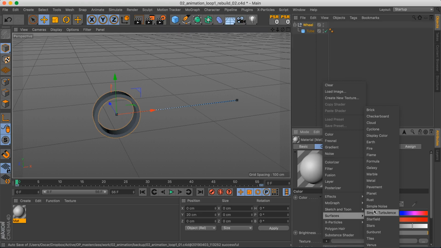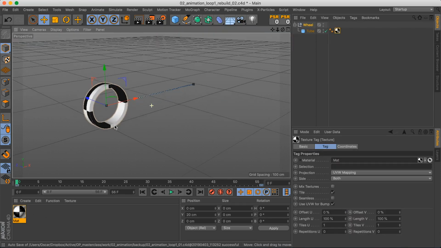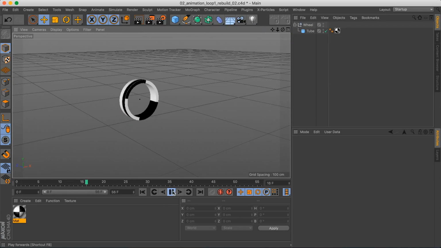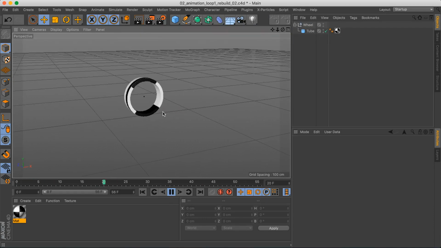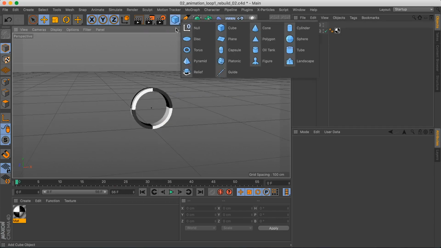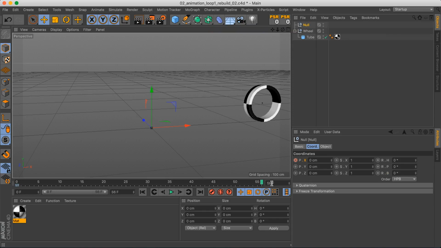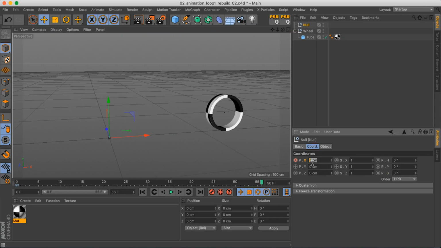And as we did earlier, create a native material. Go to texture, surfaces, checkerboard, put it on there so we can see how it looks, and it looks good. Let's create our camera. So first of all, a null, frame 0, put a keyframe, frame 56, 126.